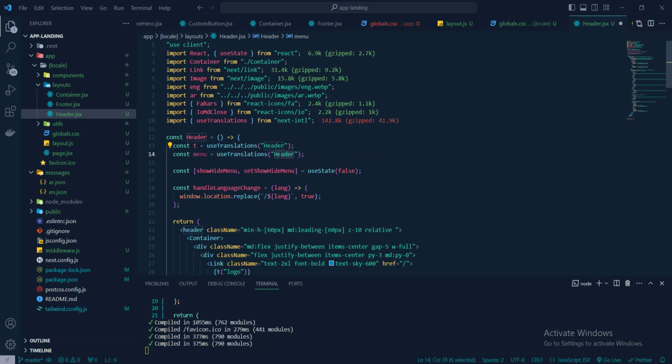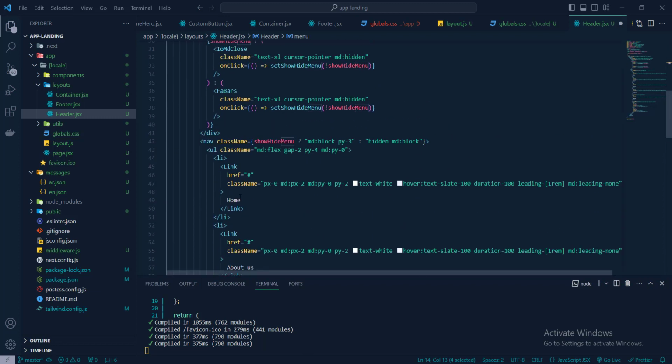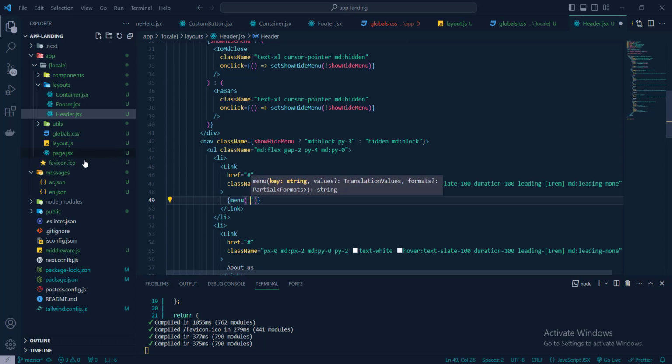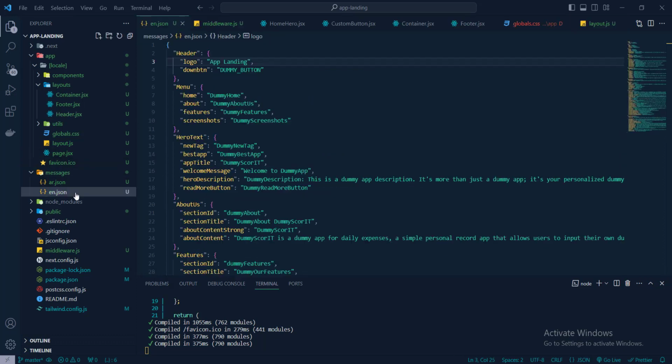So now, what's the name? Home, about, features, and screenshot.